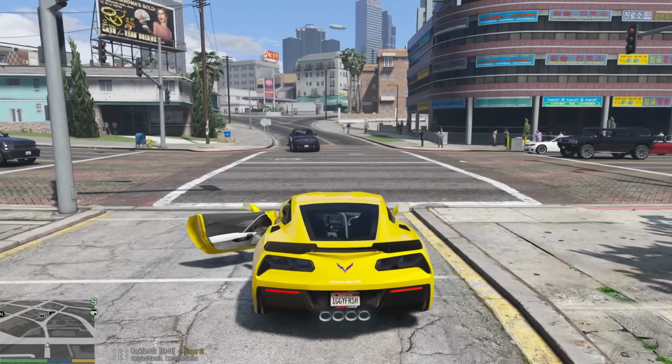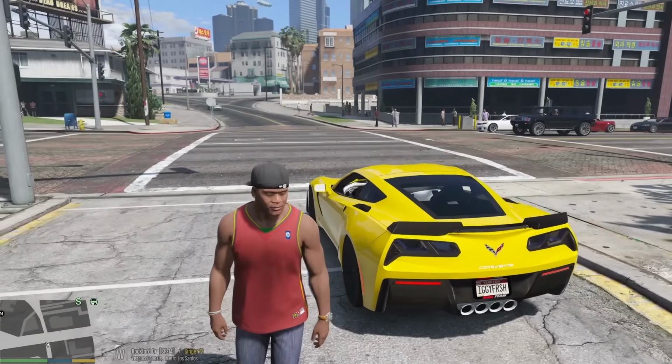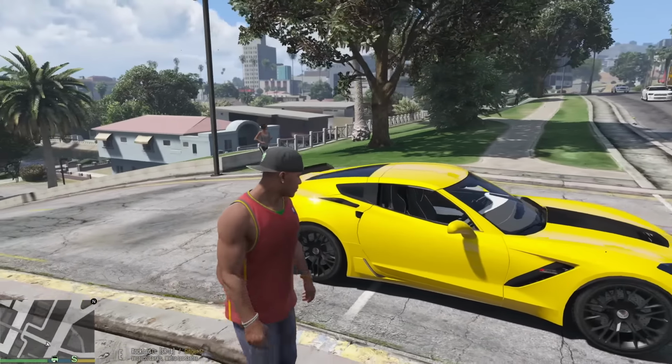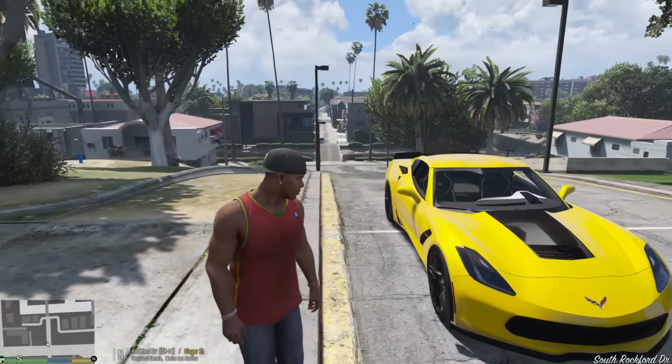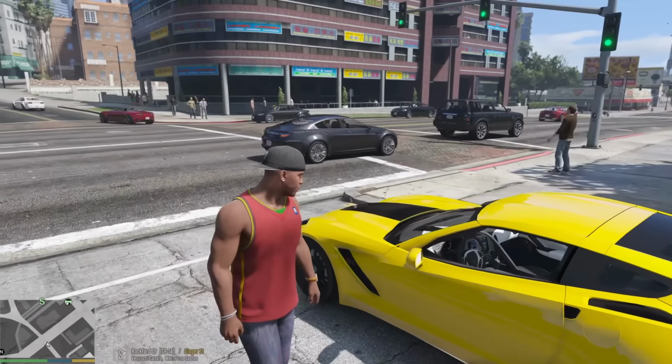What is going on, guys? Iggy Fresh here with another GTA 5 Evade episode. Today we'll be using this awesome looking Corvette. It's a brand new Z06. Some of you guys have requested to see a Corvette, so we're gonna do just that today.